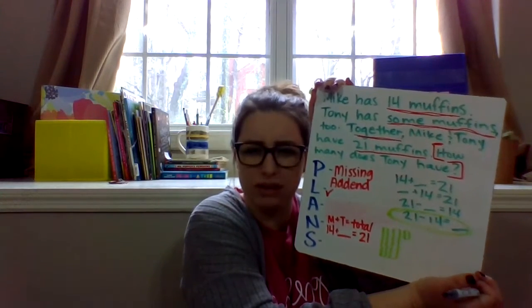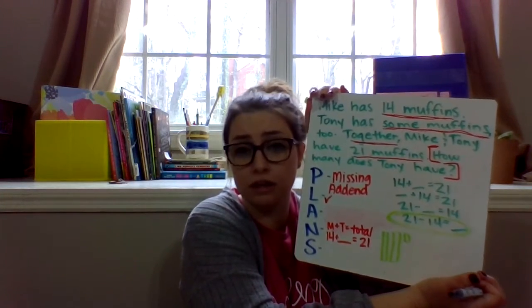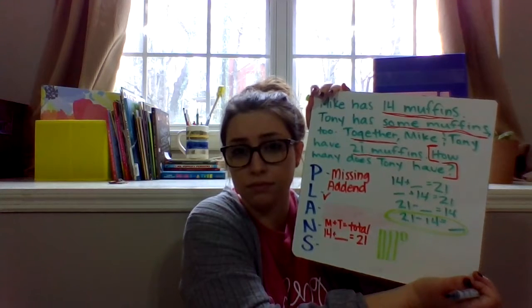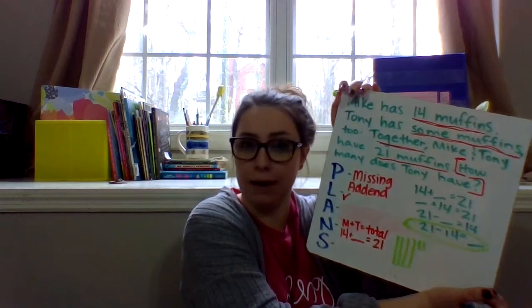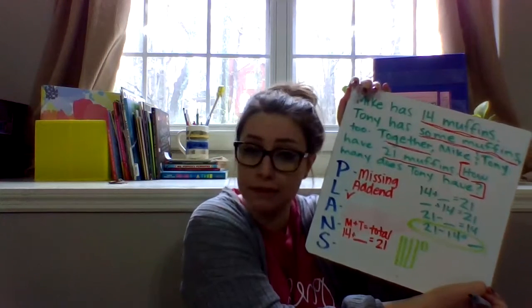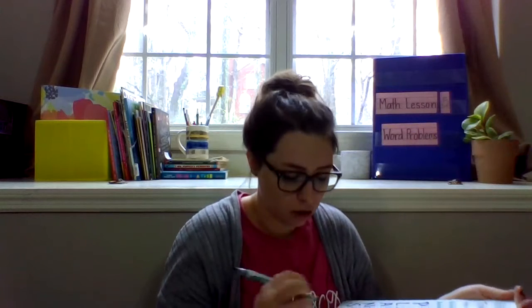I don't have enough ones to make 14. So what do I need to do? I've got to break up one of those sticks, don't I? It's still going to represent the same number. I'm just breaking it up so I can work with it a little bit easier. So what I'm going to do is I'm going to draw a little arrow. And now I'm going to draw them again. Actually, I'm just going to erase them because I'm running out of room on my board. So I'm going to erase the 21 and draw it again in a different way.